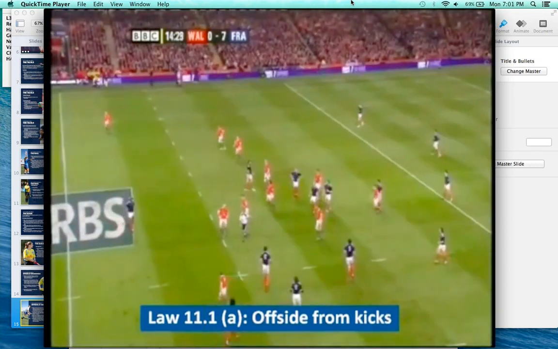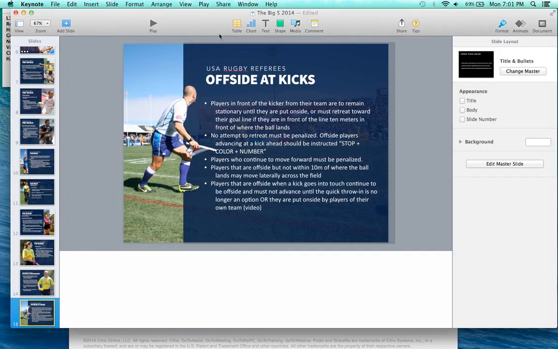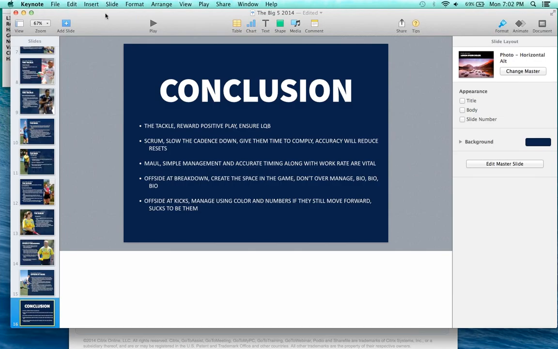So the checklist for a referee as the ball is spun back to a kicker would be: view the ball back to the kicker, view the kick, and hold on the kicker an extra second to make sure there was no late charge or late tackle on the kicker. You're then going to view the players on either side of the kicker that were near that kicker to see if they were onside or not. Next, you're going to identify likely the pack members who are in front of the kicker. If they are advancing at all, you're going to pick a number and a color, and tell them to stop or hold. And then once they've been passed by players onside, you can say onside or blue onside, and that way everybody knows they can then advance.